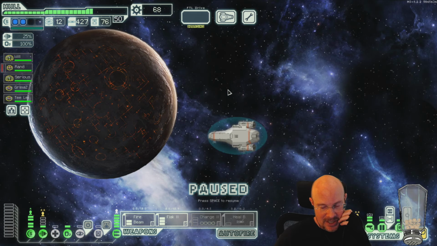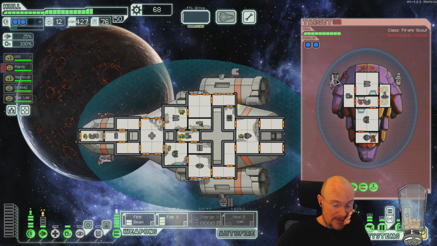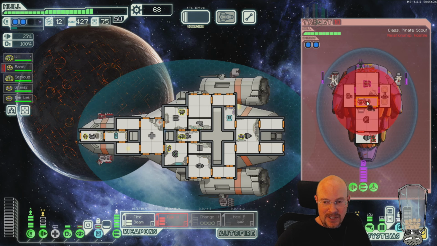I want to check out what this flak 2 can do. Oh, he's got a flak too. I think we have to hack weapons like every single time because these weapons are just insane and I don't know what they do. Okay, so it's really, really wide, fat flak.